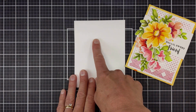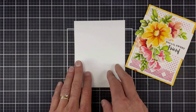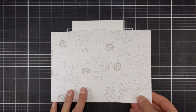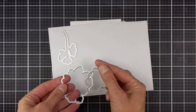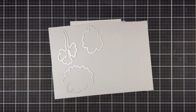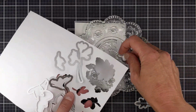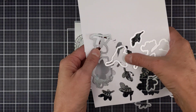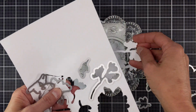I'm starting out with an A2 size piece of cardstock. I like to stamp using the 110-pound. My original card is helping me map out where I am placing my masks. The masking paper here is from Altenew, and I'm first cutting at least one of every die that comes in the coordinating die set of the Watercolor Extravaganza. And I remembered to cut on the white side, not the printed side.